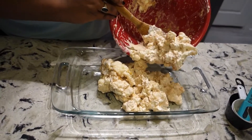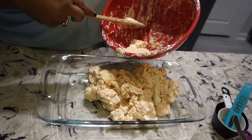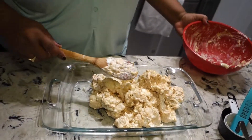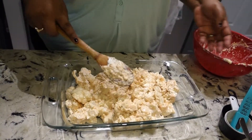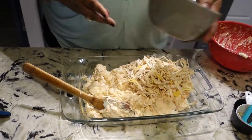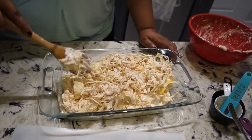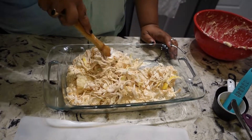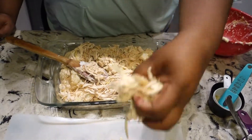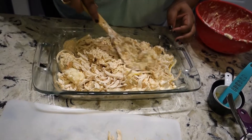It's heavy — I thought I could be slick with a one-hand maneuver but it was just too heavy for that. Okay, getting that all in there. The recipe calls for two cups of chicken but this doesn't feel very chickeny, so since we had extra chicken from the crock pot, let's just add some more. Little extra chicken never hurt nobody.